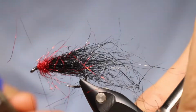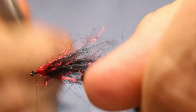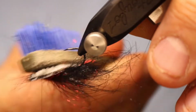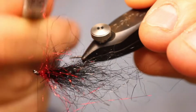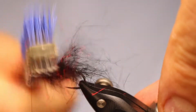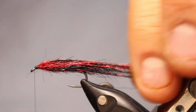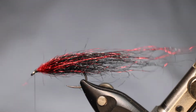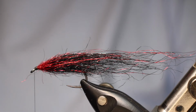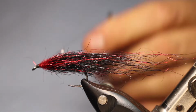So now I'm going to leave my thread on there for now, just in case I pull my whip finish out, and I'm just going to give that a bit of a brush out, get that red out. Nice and scruffy. Okay, I did not pull it out, so now I'm going to do another whip finish, but I'm going to put a little bit of Sally's directly on the thread. Not very much, doesn't need much.